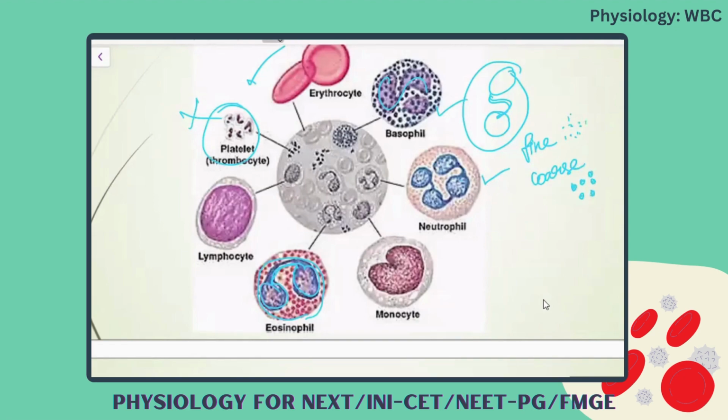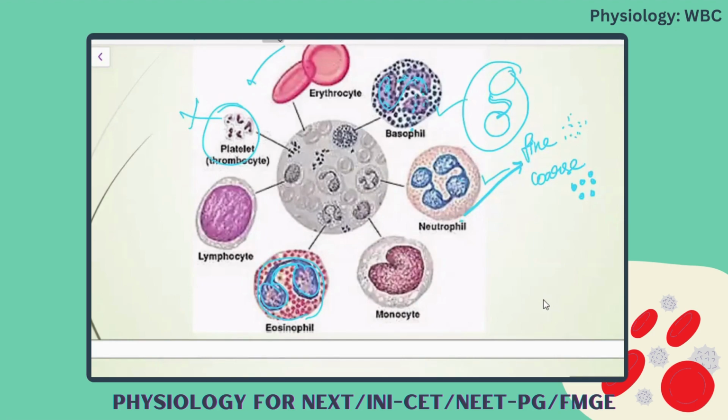You see the neutrophil, whether it is fine granule or coarse granules? Fine granules. You have small fine granules and it is multi-lobed, so you can identify it as a neutrophil. In case of basophil, see, it is coarse granules and the granules are present over the nucleus also. You cannot see the nucleus itself because the granules are filled over the nucleus. But in case of eosinophil, you can see the nucleus clearly and it is also coarse granules. Okay, so this is how you will differentiate microscopically between the eosinophil and the basophil.